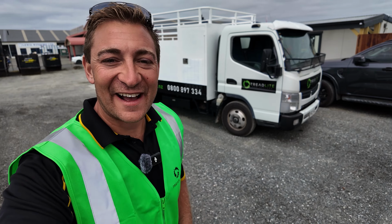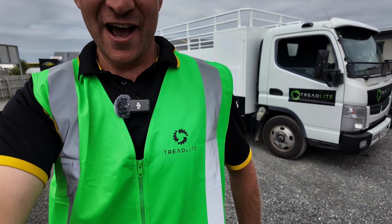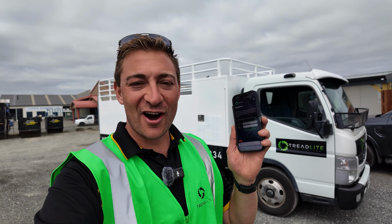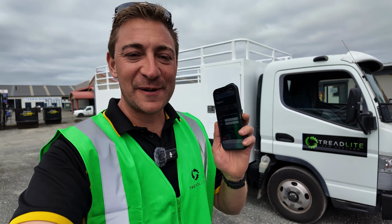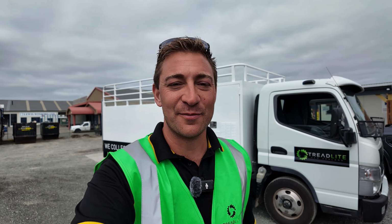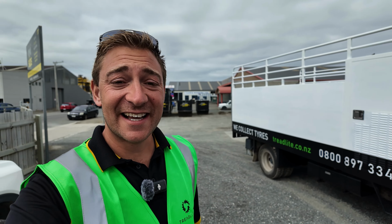Here we are, I'm about to go out doing tyre collections. We're on the Dan cam. I've got the new Treadlight tyre truck. I've got my Treadlight high vis vest, and also I've got the TYRES app. Well, this is what tells me where to go and exactly what I'm picking up, how many tyres. I count them off, I verify it with the tyre shop, and then that's how it's done. So come with me as we pick up some tyres.